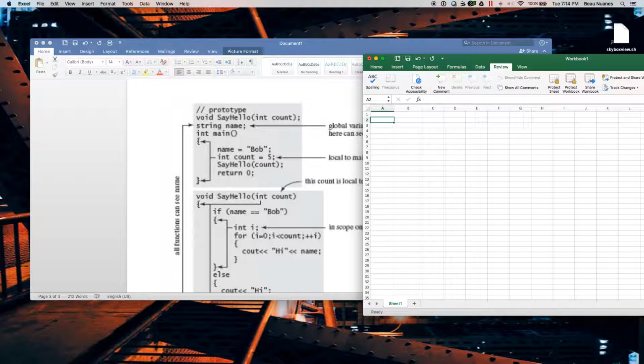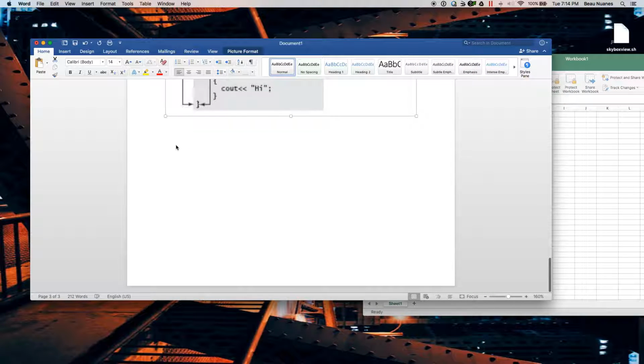Okay, so now we have another concept called static variables.